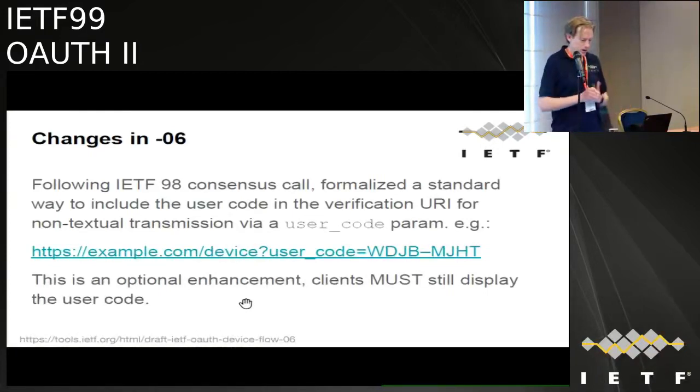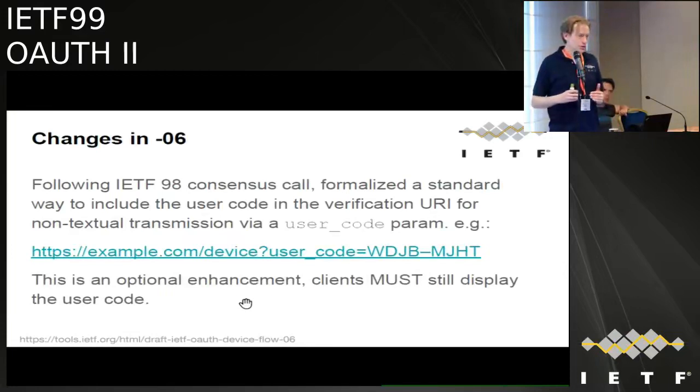All right, so on to the important stuff. What changed since 98? The first thing is we had a fairly lively debate, I don't know if you recall, in Chicago on the user code param. This was a proposal by James Manager from Telstra, and the idea was, what if we could include the user code in the verification URL?